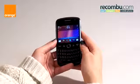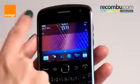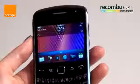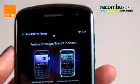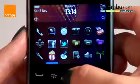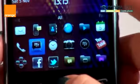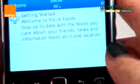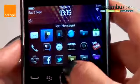Starting at the affordable end of the scale is the BlackBerry Curved 9360. This handset doesn't skimp on features but won't break the bank. Whilst not having a touchscreen, the 2.5-inch screen is sharp and colourful. It does mean no pinch to zoom though, which can be annoying when browsing the web, something that has never been BlackBerry's strong suit. Like all the handsets in our selection, it runs the new BlackBerry OS 7, with sharper icons and more useful features such as the integration of services like Foursquare into BBM and a social networking feed to collate all of your social networking activity.